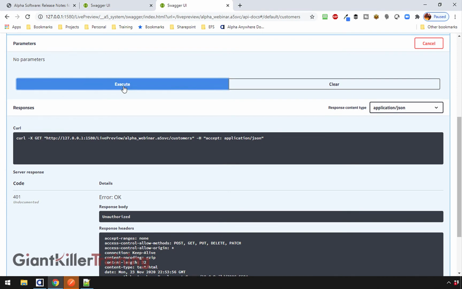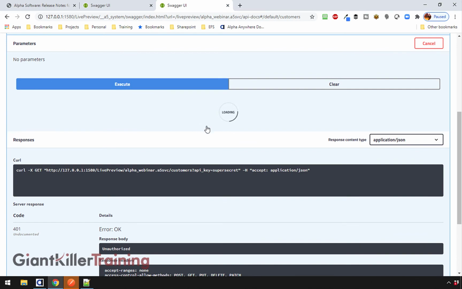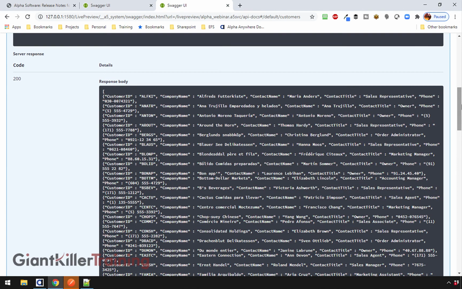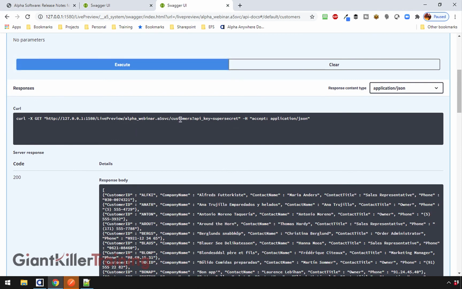Now it's going to pass that code along with my information into the API endpoint and see if it gets authorized. And you'll notice, in this case, it worked. Here's my data. And you'll notice when it called the endpoint, it actually added that API key equals super secret. And then my XBasic function extracted that information, did the comparison, and said, yeah, good to go. I'm going to give you a 200, and you're off to the races. Now, again, query string, perfectly viable, but not as secure as a header. And we'll show you that in a few moments.